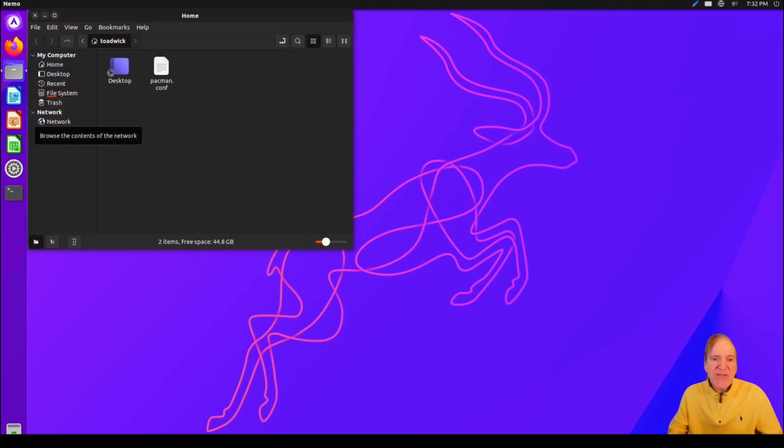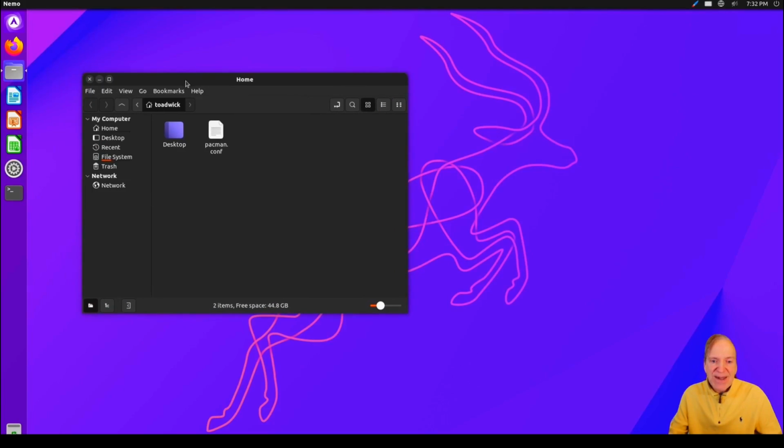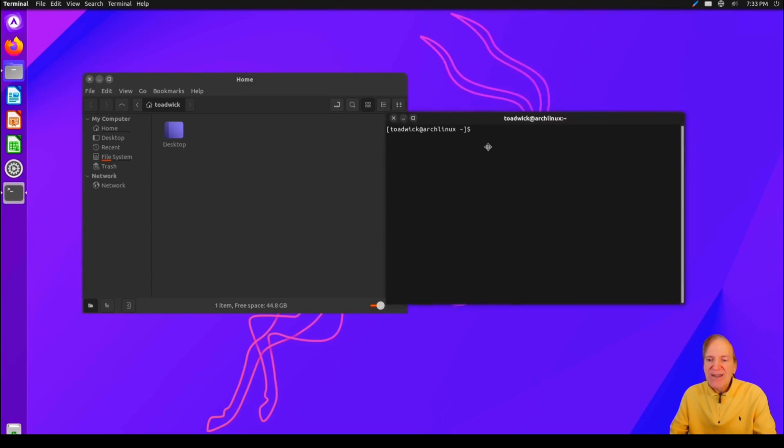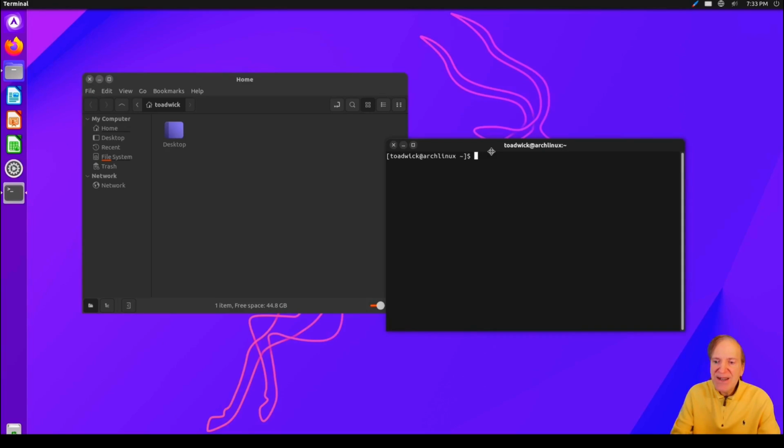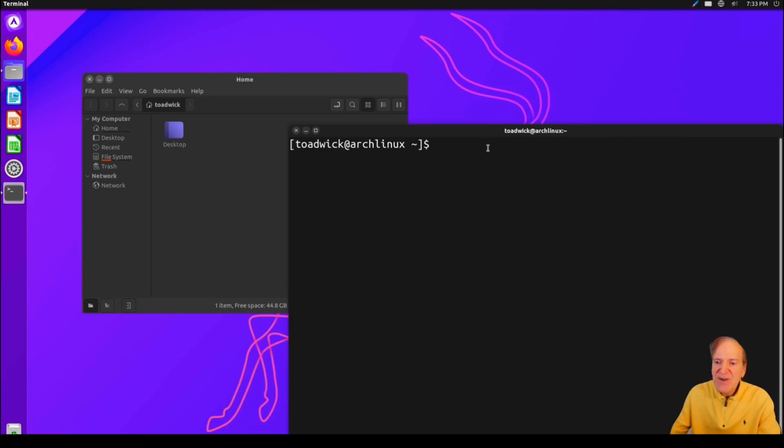Let's open up our file manager here. And I think that might be Nemo. Oh, and I noticed that we don't have our home folders in here. It's not showing our documents and all that other stuff. I just deleted the pacman-comp file too that I saved earlier in the console. But to get our home folders showing up, I'm going to go in here in the terminal, and I'm just going to type in this command because I think we have XDG installed, I believe.